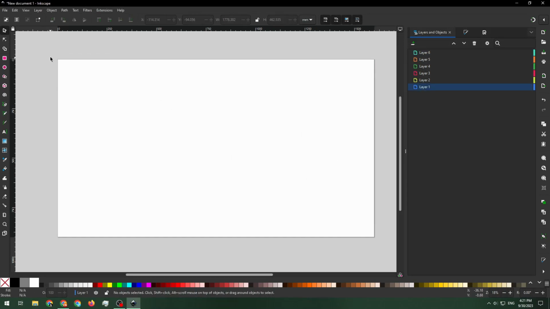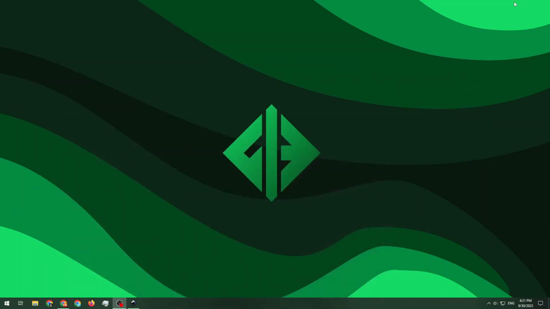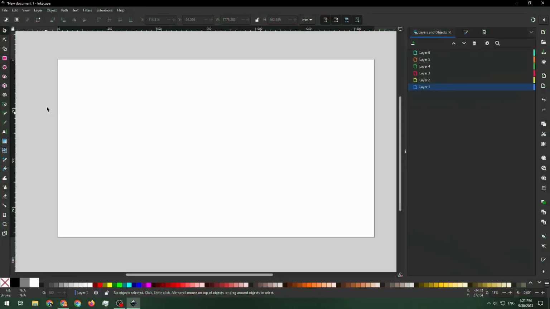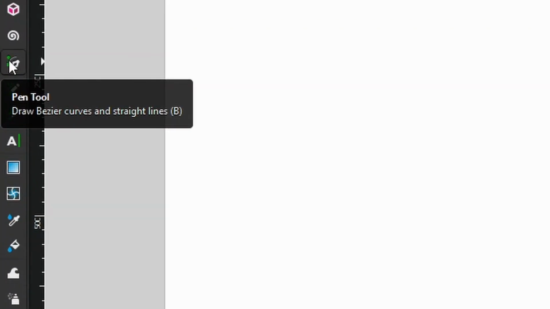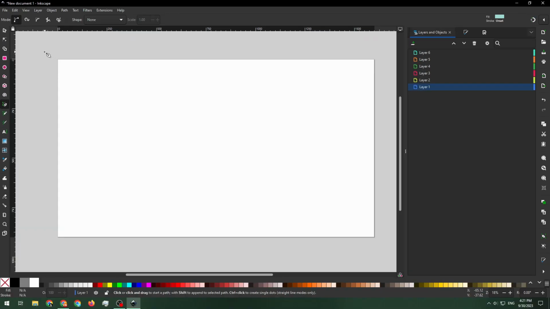So now let's go ahead and actually start making our strokes, and this will create the effect we're going for here with these long sweeping curves that kind of look like layered paper, layered construction paper. The tool we're going to be using for this is primarily this pen tool, which allows us to create both curves and straight lines. You can make straight lines just by clicking, or you can make curves by clicking and dragging. You can see what that does there. So the longer you make it, the more curved. And you can just play around with this.